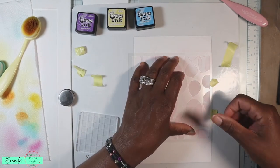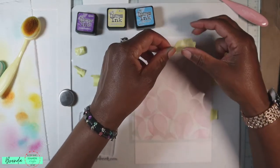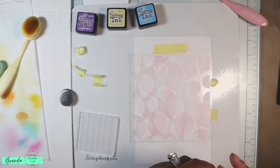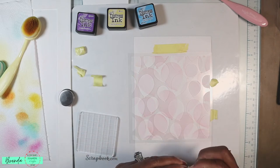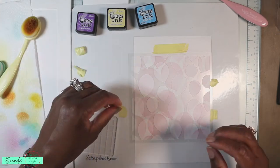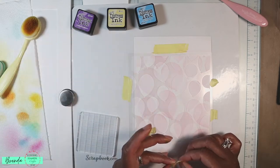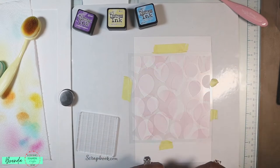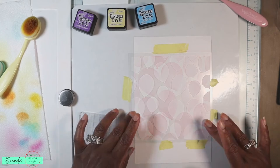So I also saw when I was researching this that some of the crafters actually put a little bit of removable tape on the back of their stencils. Exactly. That's what I was talking about. But there are pros and cons to that. Yes, your stencil stays in place, but you also have to get that adhesive up off your stencil. I don't have any pixie spray, so you could spray it with a little Goo Gone. Goo Gone should probably work if you want to get the adhesive off. Soft cotton ball. Okay, so I think that's down good.